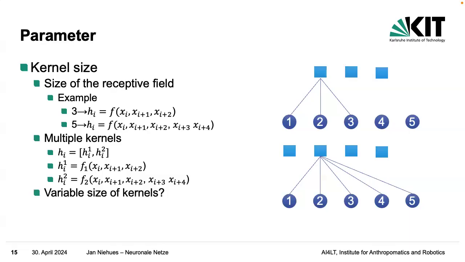So can you also have variable size kernels? I mean, that would be the other idea. If it's sometimes good to have 3 and sometimes good to have 5, maybe it's also good to have some which can do a bit of both. Yes? You shouldn't do it. That's a good point. But could you easily do it?